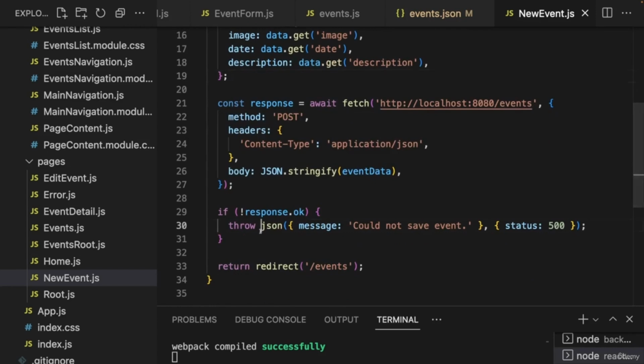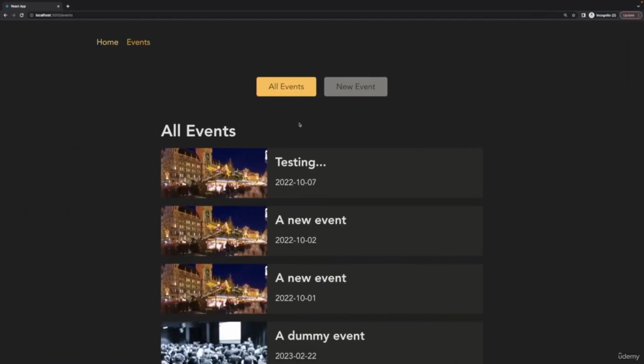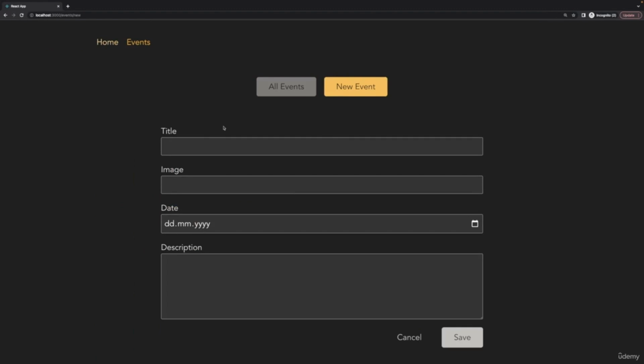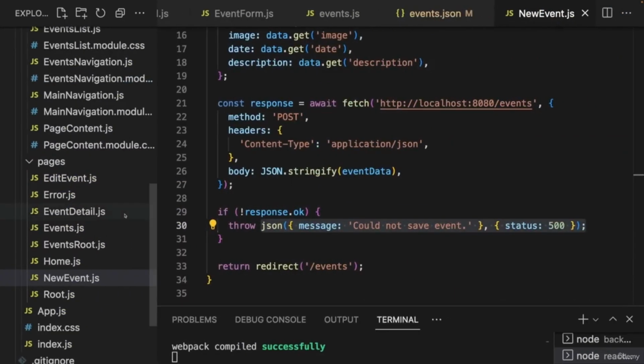And I want to react by not showing my default error page, so I don't want to throw an error response, but instead I want to show such validation errors here, right above this form, because that makes more sense than showing an error page, because that would discard all the values entered by the user and not really offer a good user experience. Therefore, I want to stay on this page, but I want to output some data.